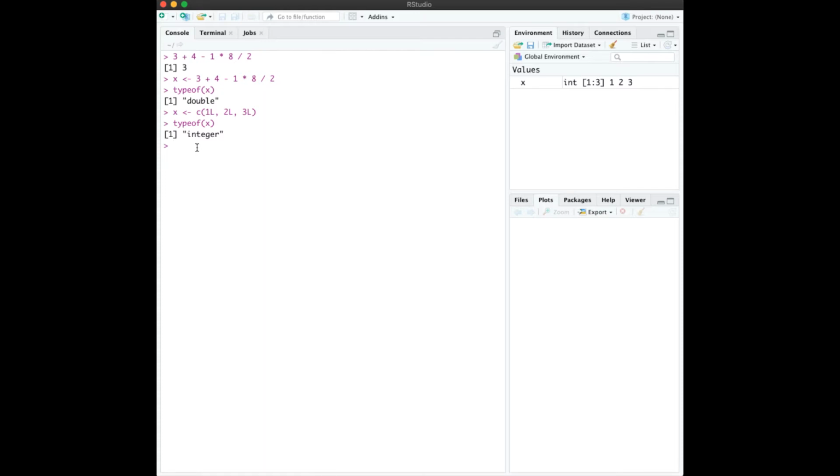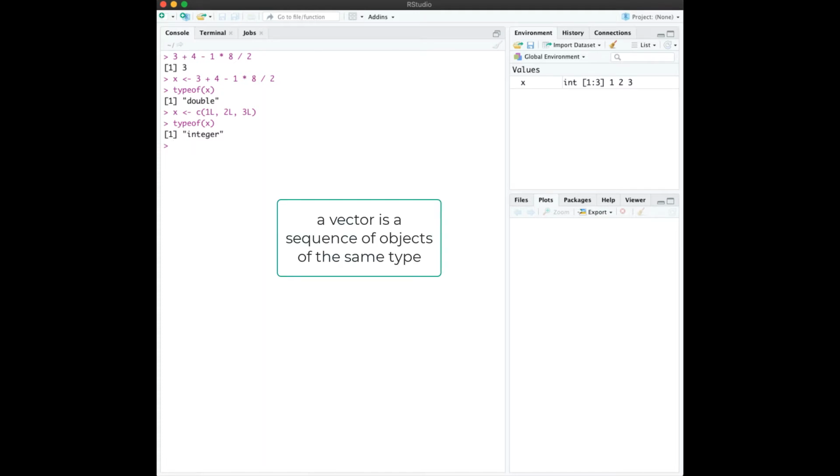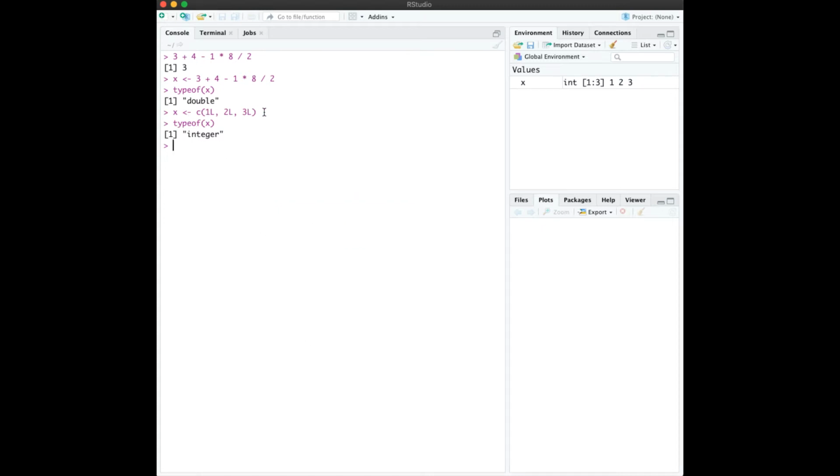What this also displayed is that R is dynamically typed. So an identifier like x is actually just a pointer to an object. And if you change the thing that it's pointing to, it changes essentially its type. A vector in R is a sequence of objects of the same type. And the c function will combine objects into a vector.